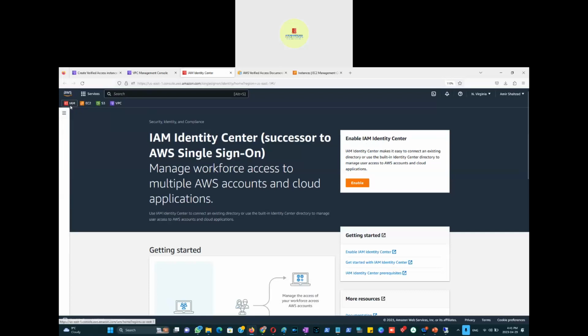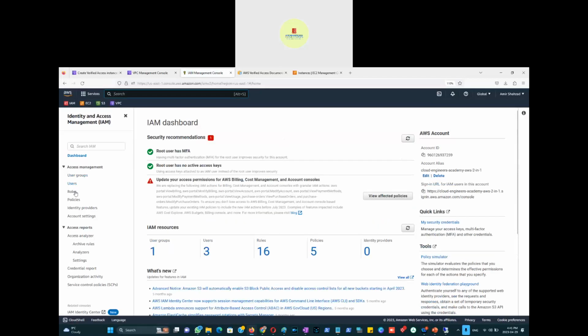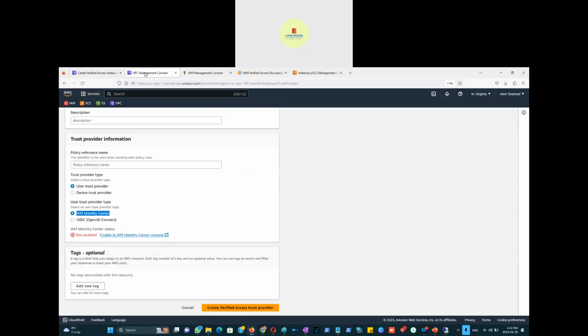Remember that this IAM, if I click that IAM, we had gone through all the features of that. So we created a user there, we created a group there, we created policies there, roles there. So do you want authentication and authorization to be managed by AWS's own IAM, or Identity and Access Management, or not? So if you want that, then you have to enable that.